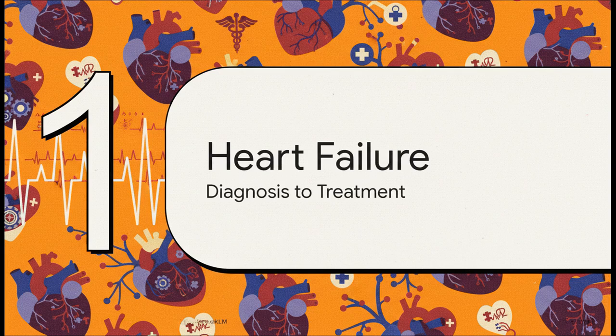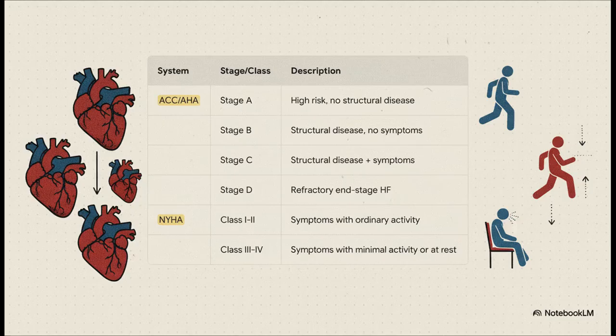All right, so let's begin with the fundamentals. Heart failure. It's this incredibly complex clinical syndrome, really defined by the heart's inability to keep up with the body's metabolic demands. It's a progressive disease, and truly understanding its classification is key, because it tells the story of what our patients have been through long before they ever arrive in our OR. Now, this is really interesting because we use two completely different but complementary systems to classify these patients.